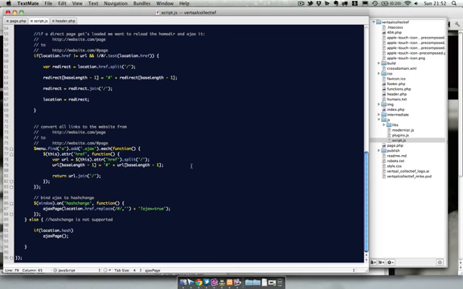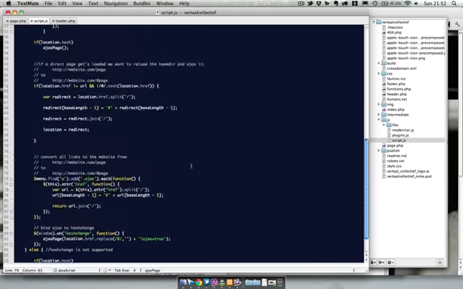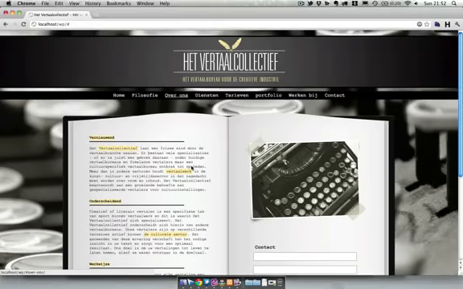So basically, this has the advantage that people who don't have JavaScript, or for example Googlebot or crawlers or anyone else viewing your website, the site still works for them because they don't have Ajax and they don't have JavaScript at all. So this way we make sure that it works for everyone. Okay, so there are a couple of other things I did to make sure it works everywhere.